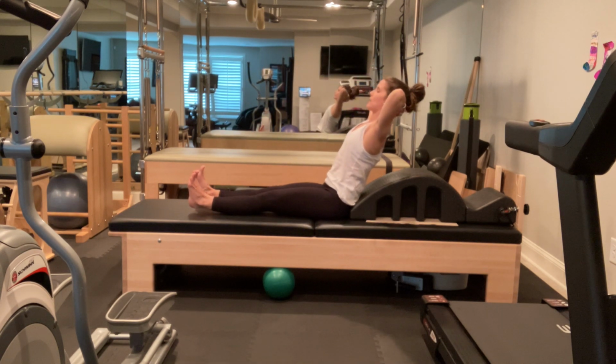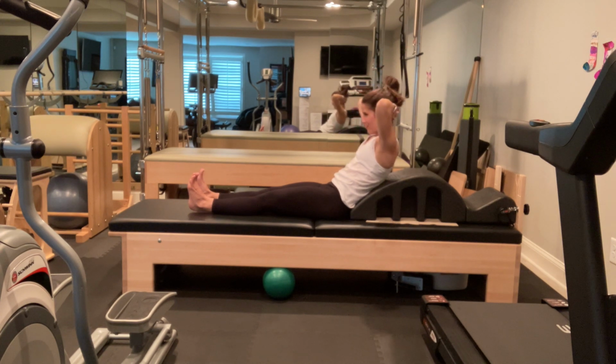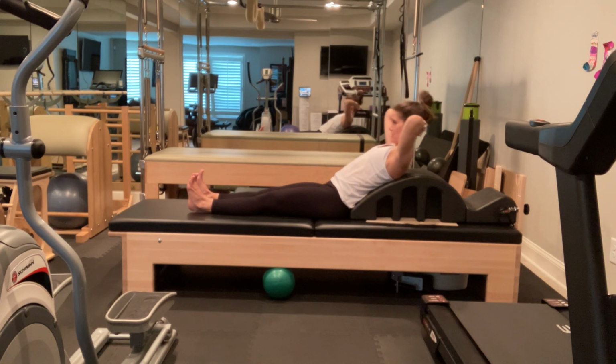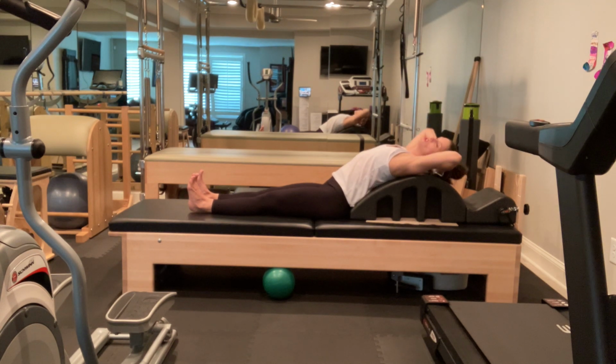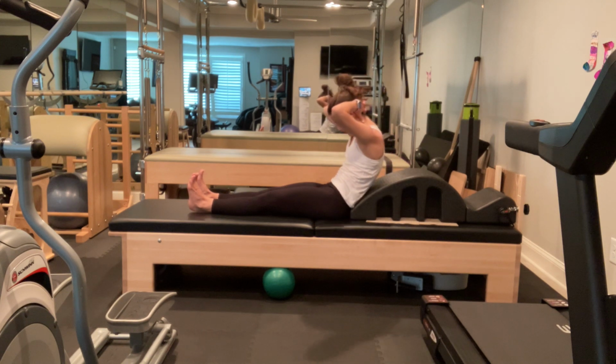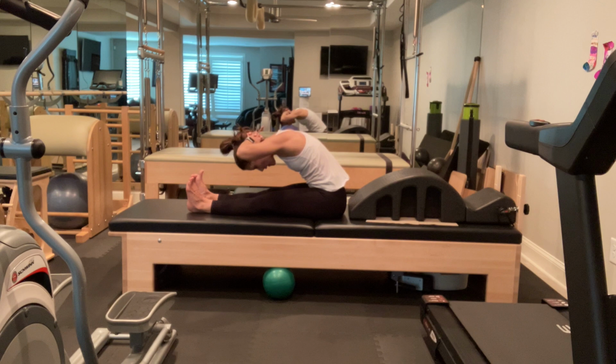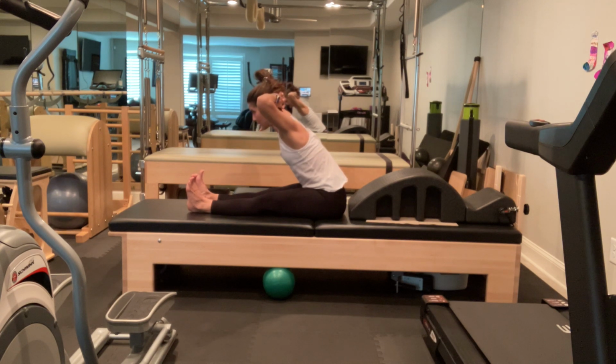Flat back, hinge back. Tuck my tail. Sacrum's on the arc barrel. Find that curl up position and then articulate back. Don't crunch an egg between your chin and your chest at any time. Locate that curl up position. Notice the space I have between my chin and my chest here. I'm going to find that curl up position. Round forward. Flat back, hinge forward.